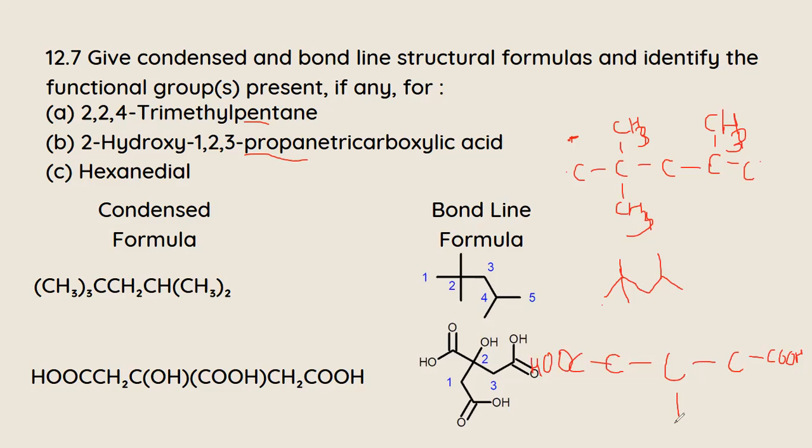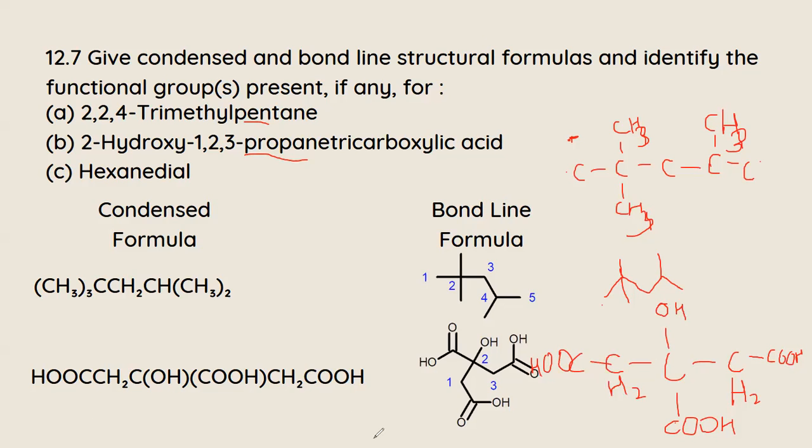And this carbon atom also has a COOH group attached to it. Not only that, we have an OH group attached to the second position. So this is the compound. And this carbon does not need any more hydrogens. This one, on the other hand, requires 2. So this would be CH2, and this will also be CH2. So this is the basic structure of the chain.